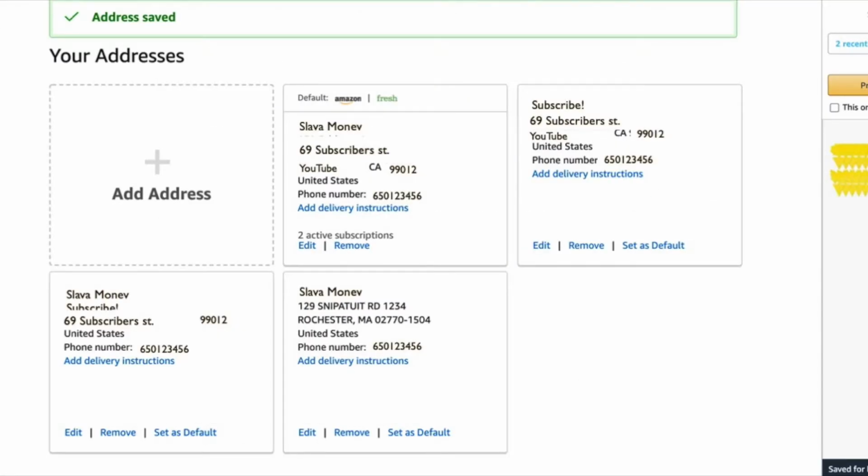Your new shipping address was added. You can use it to send gifts right away.